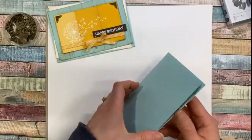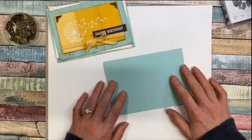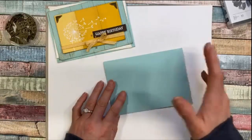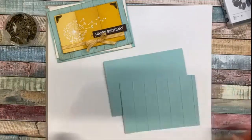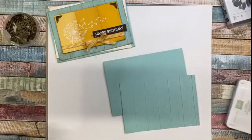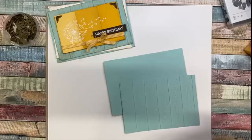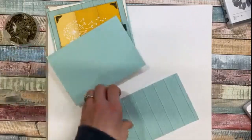So I've got a Pool Party card base, which is different for me, as normally I use the neutrals for my card bases, but you know how sometimes you have this vision in your head of what you're going to make, and it ends up all different in the end. And this was one of those afternoons. I think I was getting really tired.